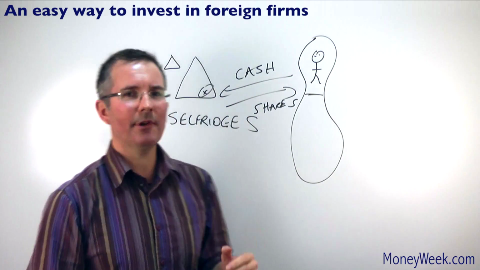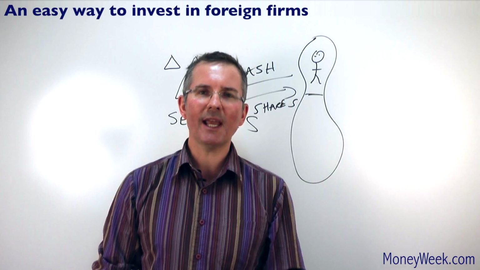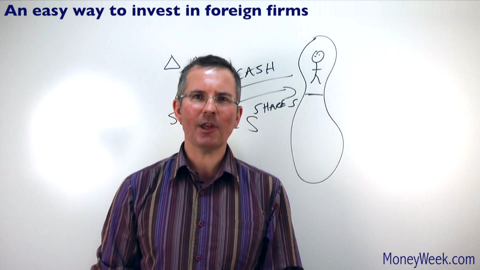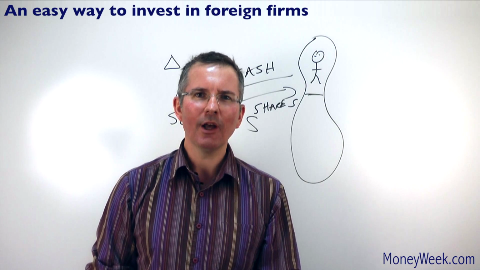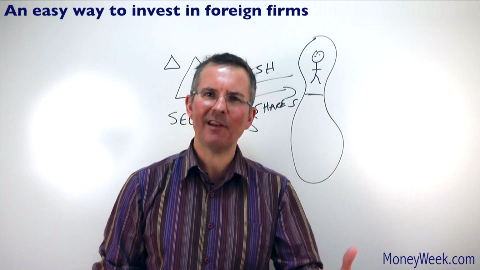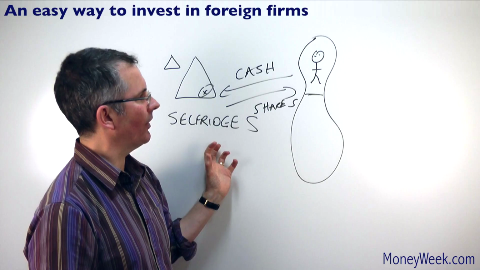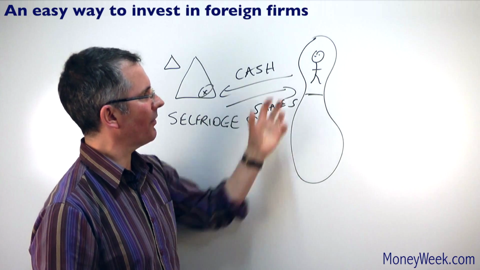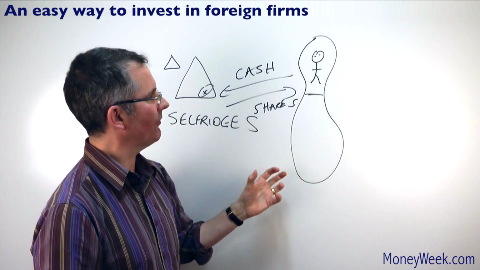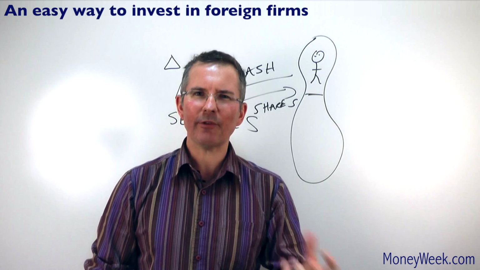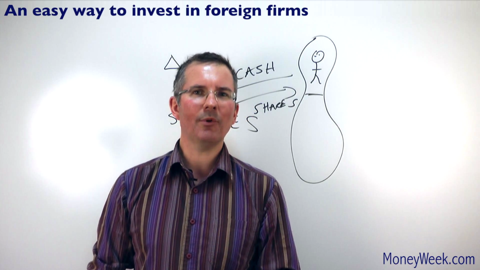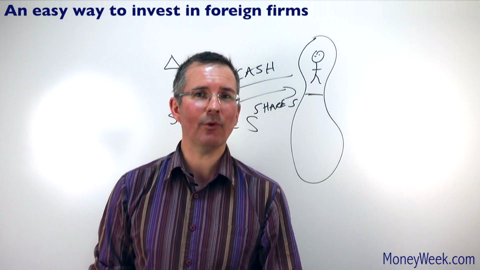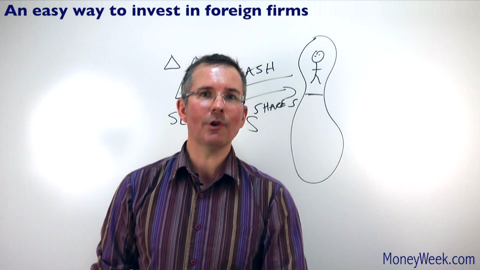And how are they going to do it? I mean, do they need to have a UK broking account open? And does that mean they have to have like a UK bank account for the sterling? Okay, so it's all a bit of a mess, frankly. And what are the tax implications for an American investor buying UK shares? And then what if they want to sell them to another American investor? Are they going to sell these sterling denominated shares in the US market? How's that going to work? So for all those reasons, the US investor might be going, well, thanks, but no thanks, actually. Too much hassle. So you need a solution, all right?